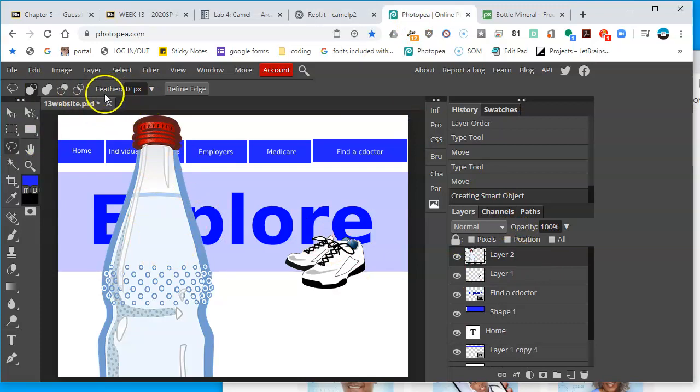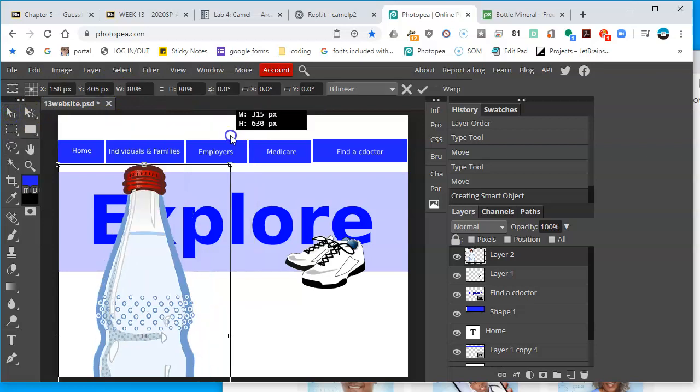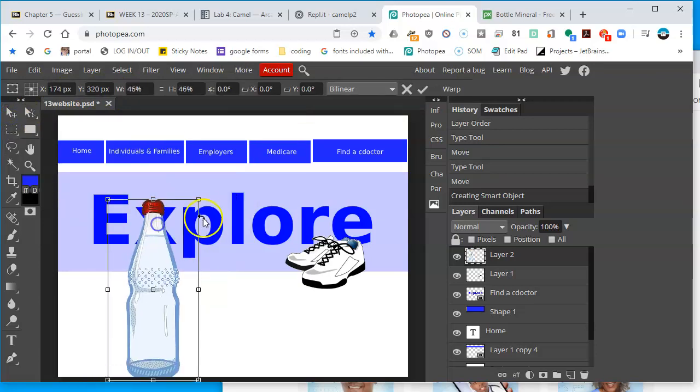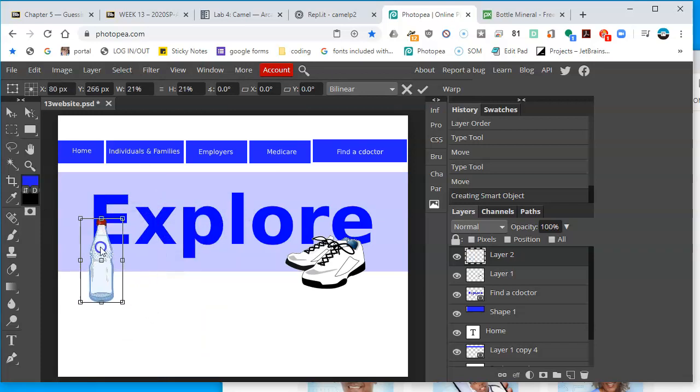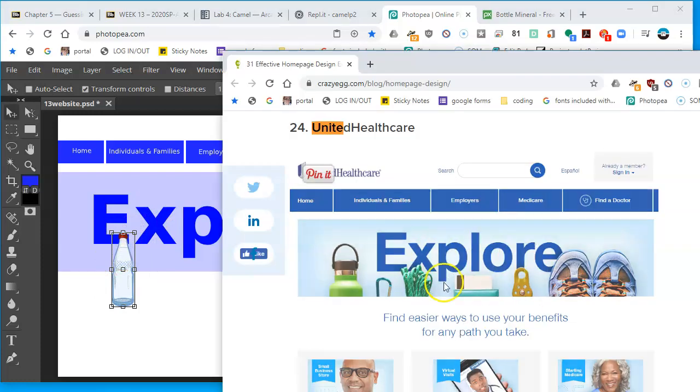I'm going to click on the move tool so that I can get the transform controls. Pressing the shift key, I make this smaller. I'm not worried too much about cutting them off just yet. I just want to have a few images. Notice how the original had, I think, like 4 or 5. I'm going to do 3, 4 tops. Actually, they got 6. What else do they have there?